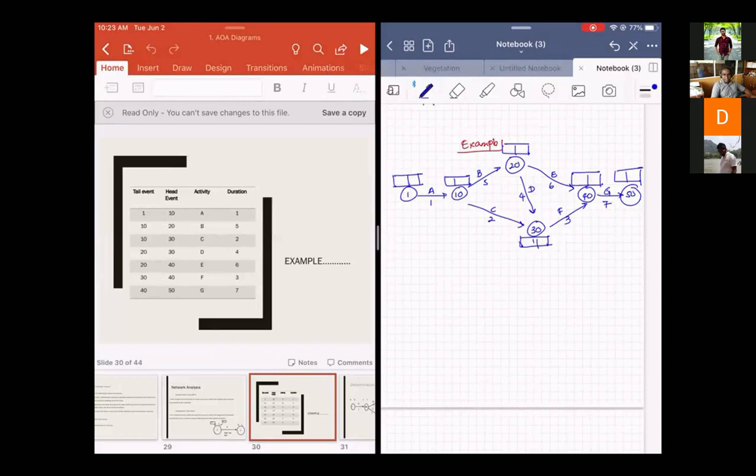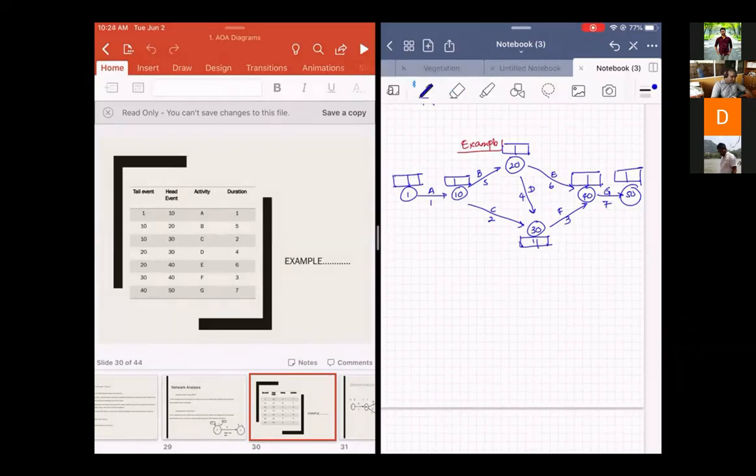We are starting with duration 0. That's at the start of the project. A has to start at the start of the project because otherwise the project is not starting. A is the first activity that we need to do. Now the numbers here mean by the end of that day. This is the end of the 0th day, that is the start of the first day. Start of first day, you're going to start activity A.